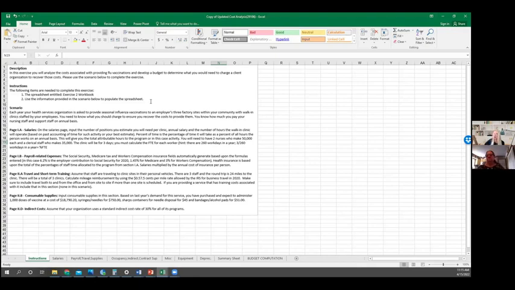Okay. So what this has done here is to set up, and again, I want to double check that's here before I leave you off on your own. I added a few things here because he didn't have the information on here. So on the salaries page, which is the next tab, you're going to input the number of positions you estimate you will need per clinic, the salary, and the number of hours the clinic will operate, the percentage of time that it would take the person to work, and then this will give you the total hours of the program. So I added this information so you know what you're going to need.